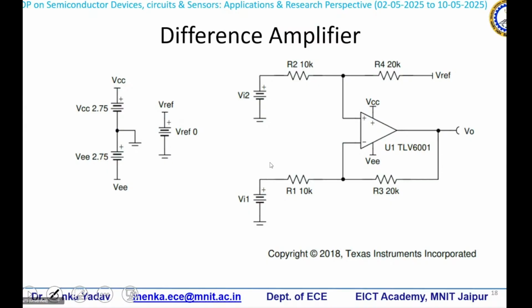Here you can see this, which I have taken from Texas Instruments. Texas Instruments Private Limited is a big player in VLSI, as you might know, and especially it has a good market in ADC designing, op-amp designing and related things. This is the difference amplifier I have taken from one of their white papers. This is the actually implemented differential amplifier.